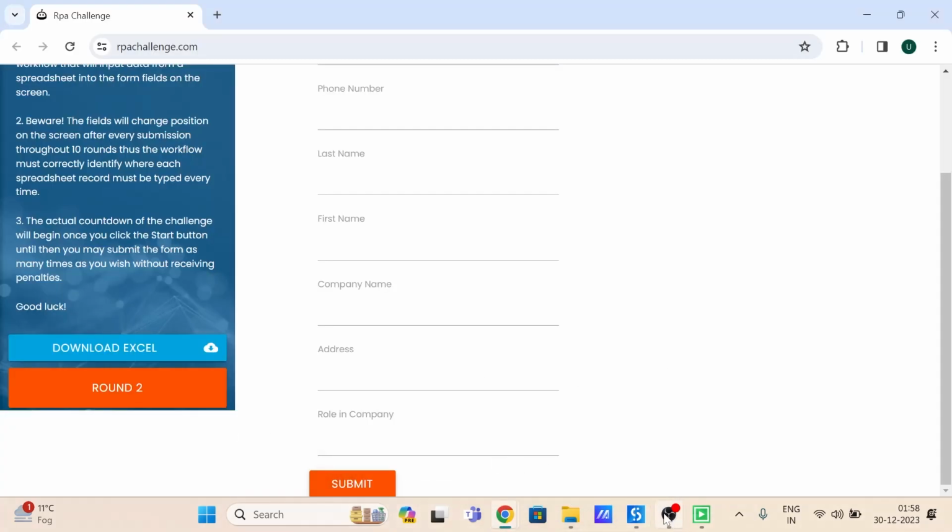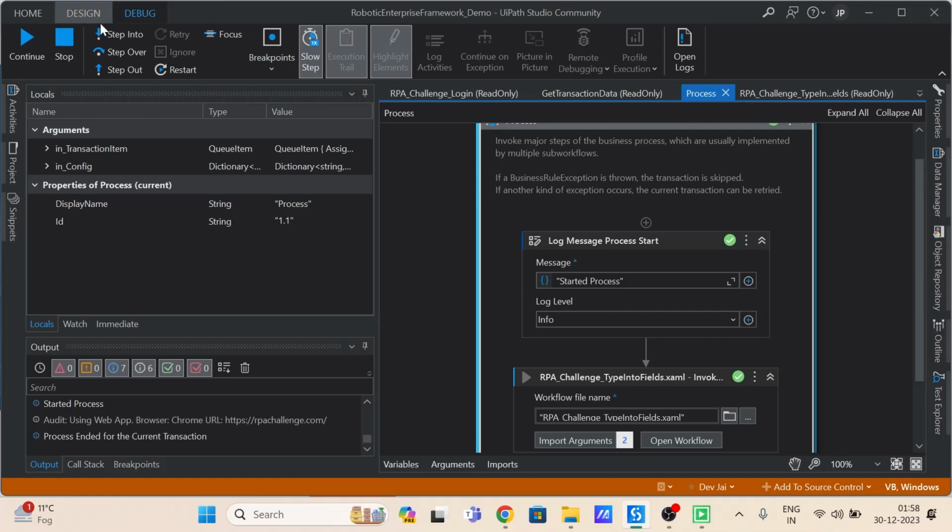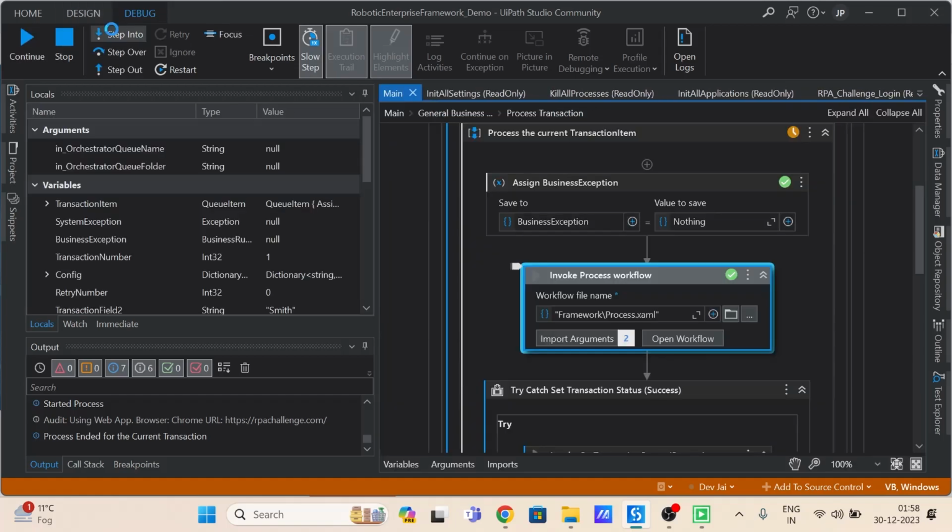Waiting for round 2. Okay. Now this invoke process workflow has been completed.